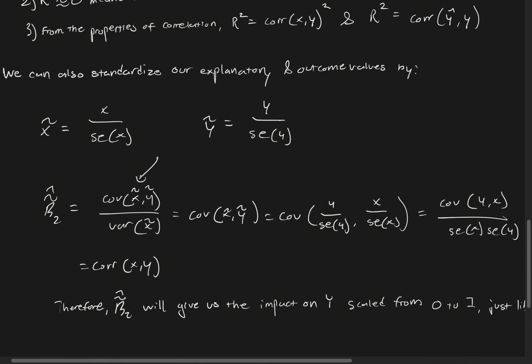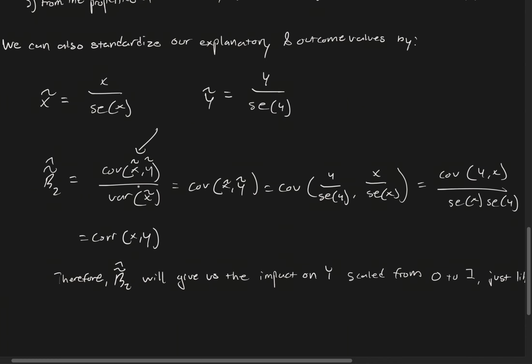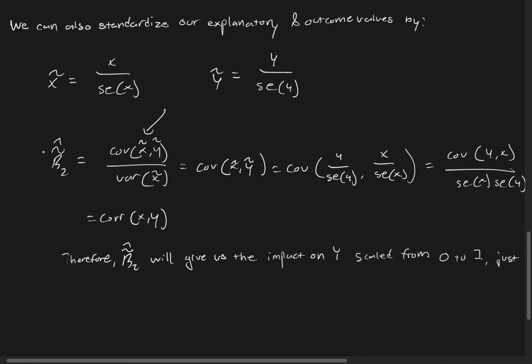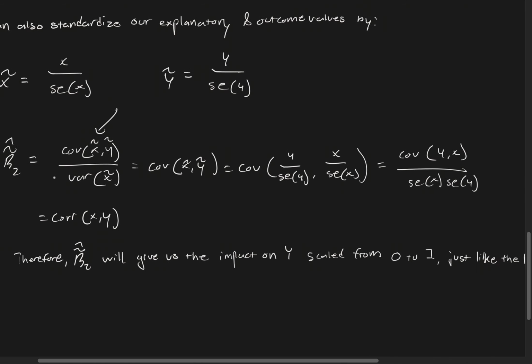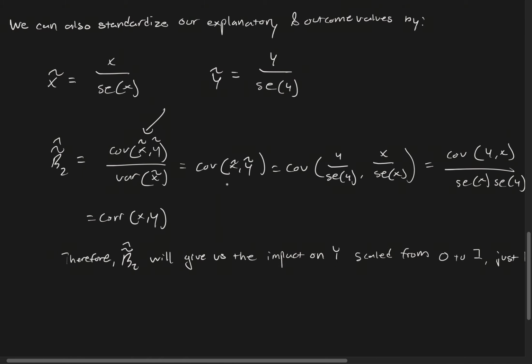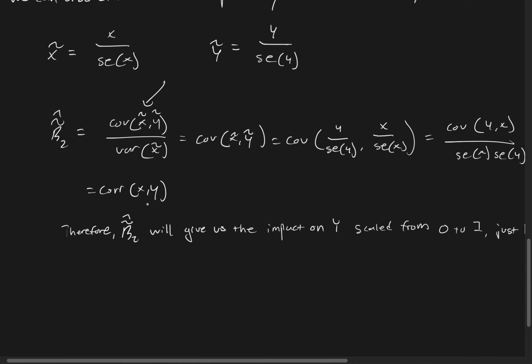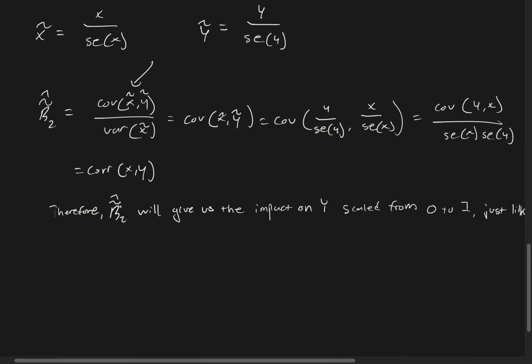So what we're doing is we're standardizing our explanatory variable. If we want a more proportional slope for our beta 2, then we can standardize our x and y by dividing by the standard error of it. And then our standardized beta 2 that is fitted, we can write into this equation. Not going to overanalyze what we've done here, but simply when we do all this, we get a correlation of x and y. So now we've translated the beta 2 tilde hat into just the straight up correlation of x and y, where it's scaled from -1 to 1.